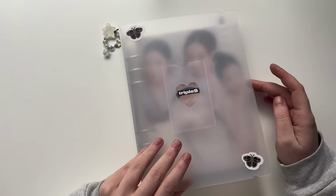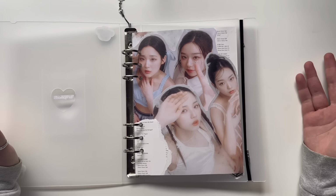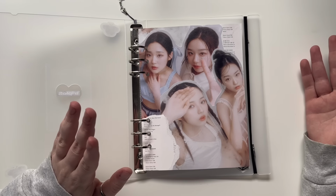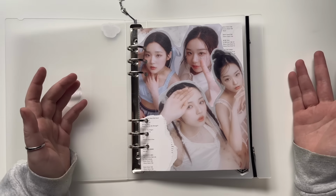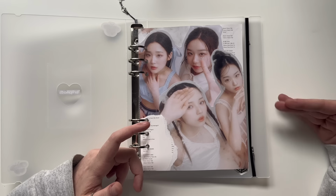Okay, next group we have is S. I did finally make a S cover. Well, it was pretty simple. It's just a collage from Crystallize. I was debating whether I should do a Chuu collage since she's my bias, or if I should do an evolution collage since most of my biases are in evolution.